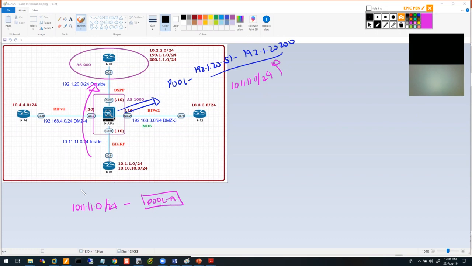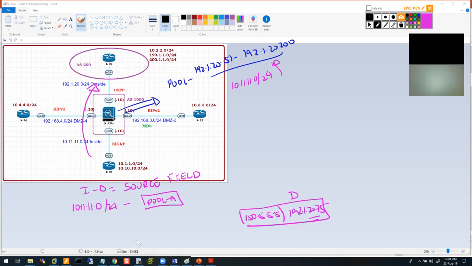From in to out, it will change the source part of the packet, the source field. But on the return, I'll be coming back with the remote address as a source, and then your translated address will be in the destination.